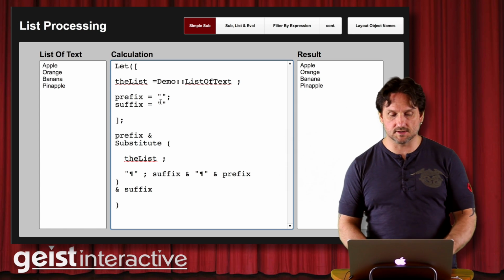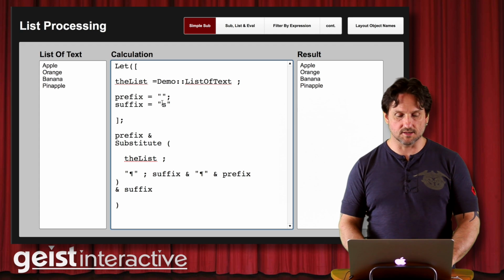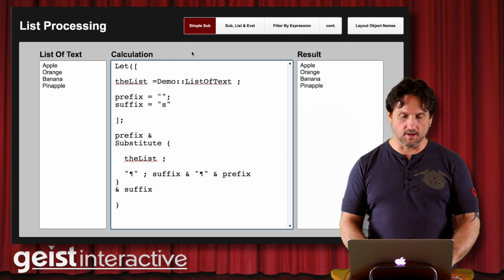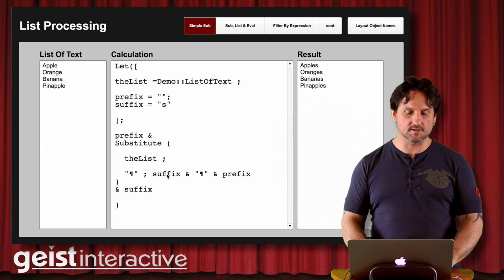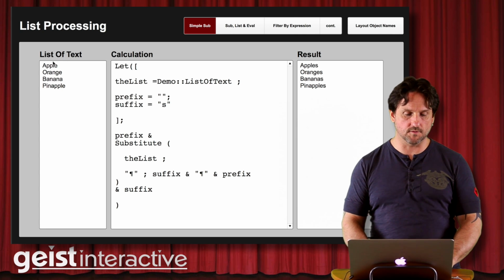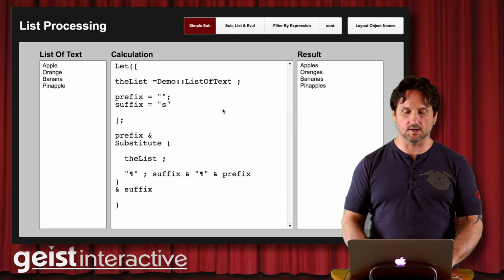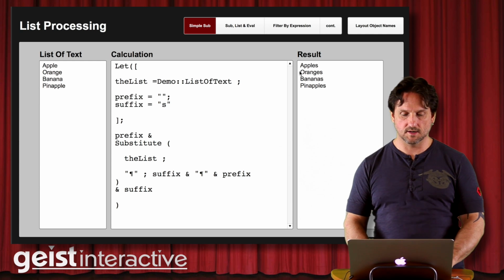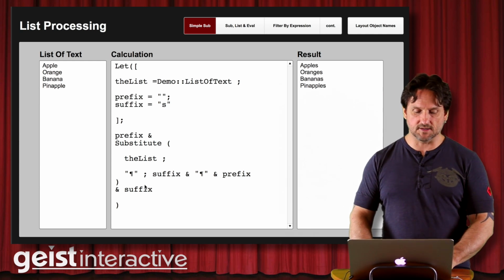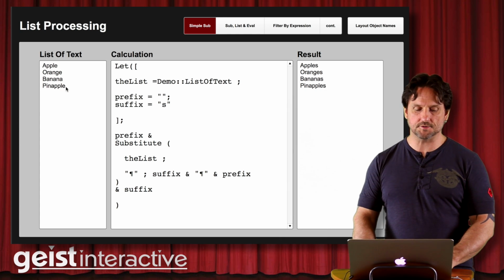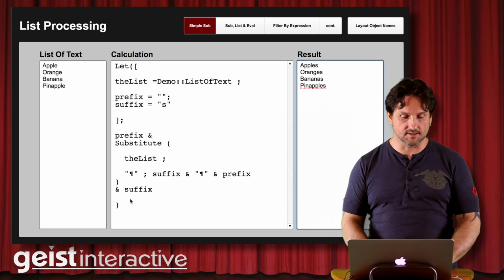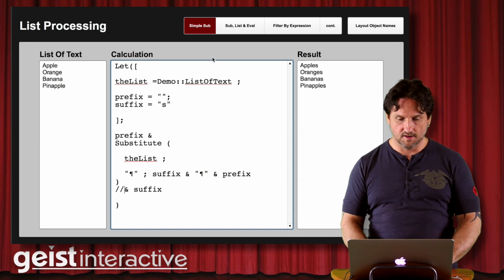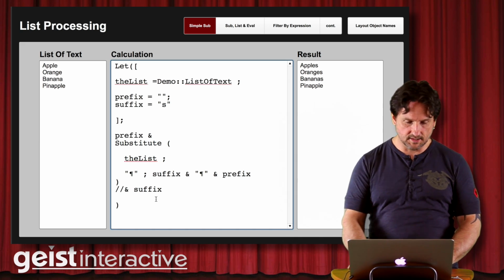So let's take a look at something very simple here. We're just going to put an S in suffix, and that will actually put an S at the end of each line. The reason is that what we're saying is, hey, swap out the carriage return, which is right at this guy, with suffix and carriage return, prefix still being empty. So the S goes first, then our carriage return, and you see our result. Now the reason we need suffix at the bottom here also is because there's no carriage return at the end of the list. So we have to add suffix at the bottom as well, so our last item gets its S. And you can see that if I temporarily comment that out, we lose our S there. So that's pretty simple, just a suffix.